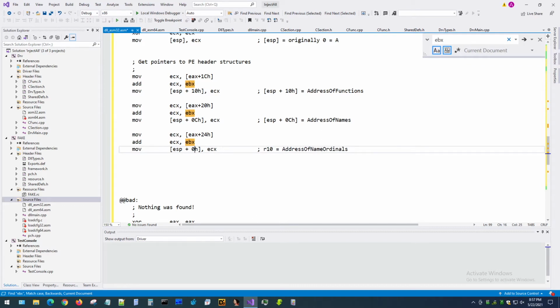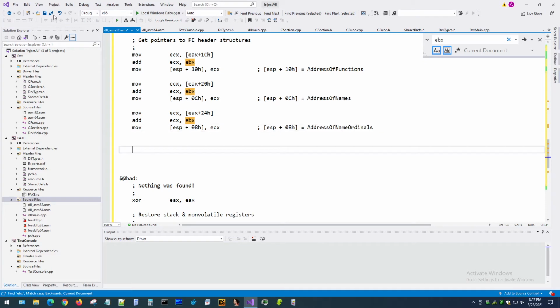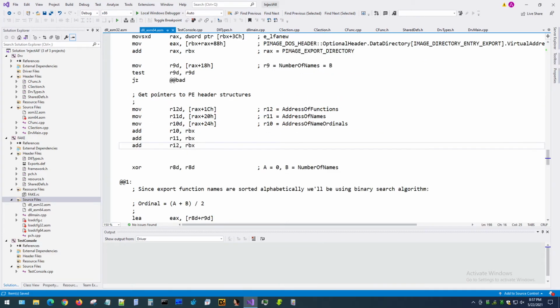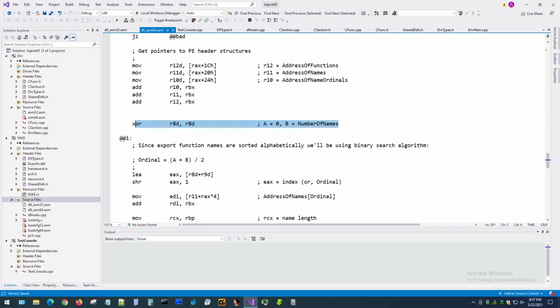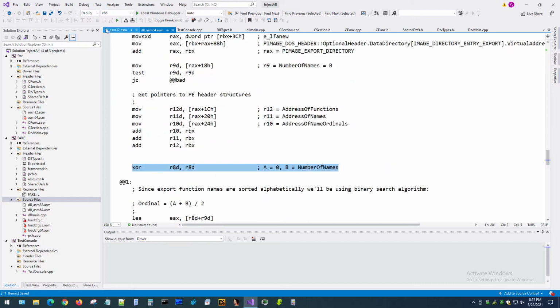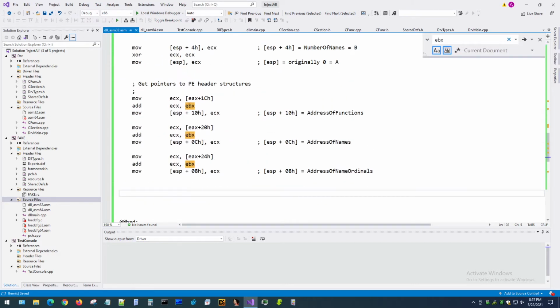Here it's plus 8, and let's make a note that ESP plus 8, the local variable, is address of name ordinals. Okay, so let's save it. So we set up this parameter right here.